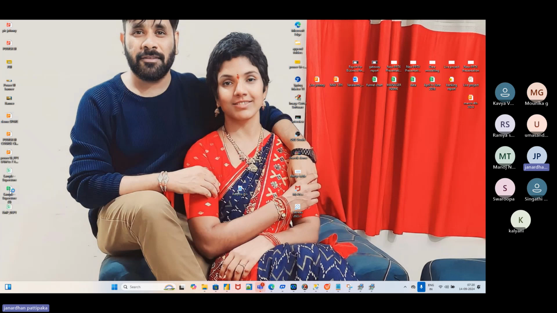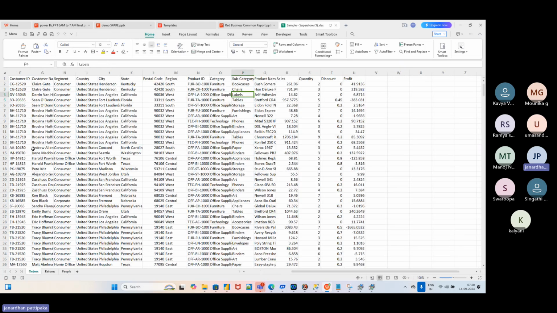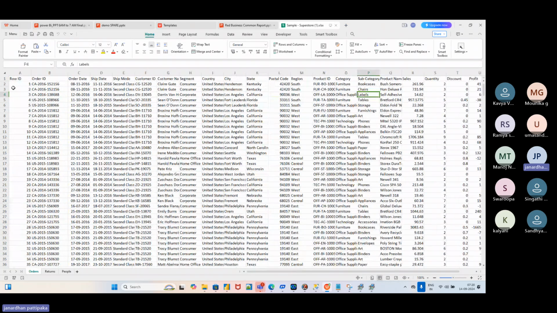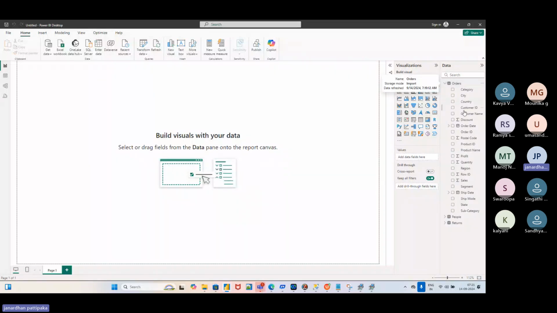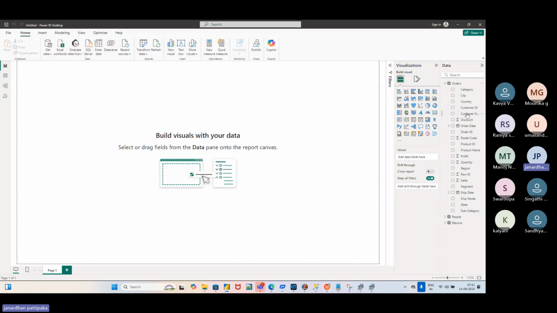Okay, I'm opening the Excel file as well so that you can see. The file name is sample superstore data. It contains three sheets, order date. See, customer name, customer ID. This is how the data is stored in the Excel sheet. The same data you have seen here in Power BI. When I open the order sheet, it follows some alphabetic order. Category and city are coming first here, but the same columns which are in this Excel file are reflected here. Okay, this is how you can confirm that your data is loaded into Power BI Desktop.